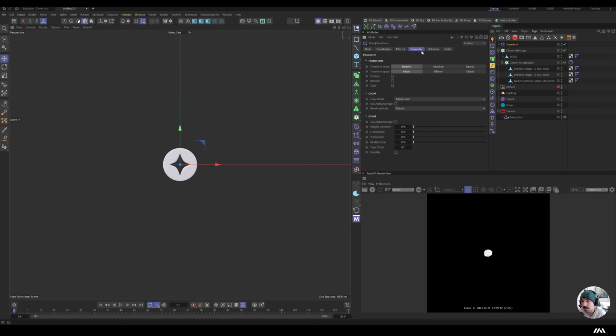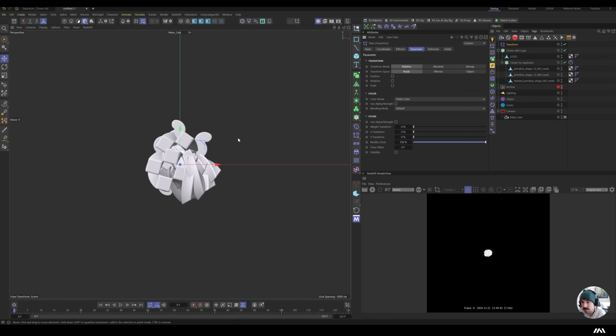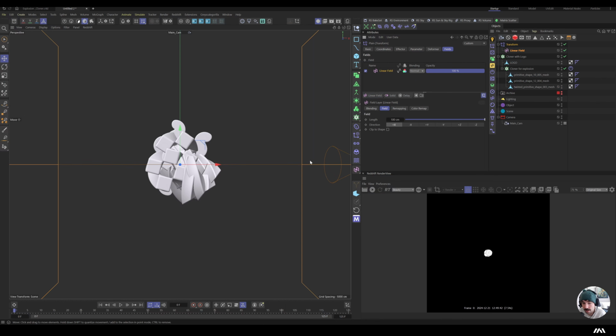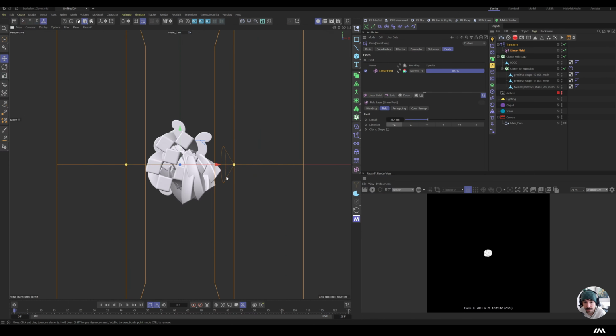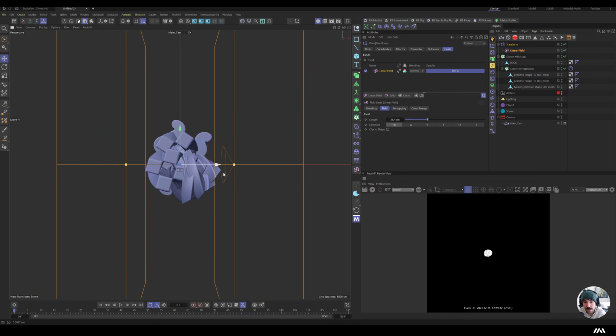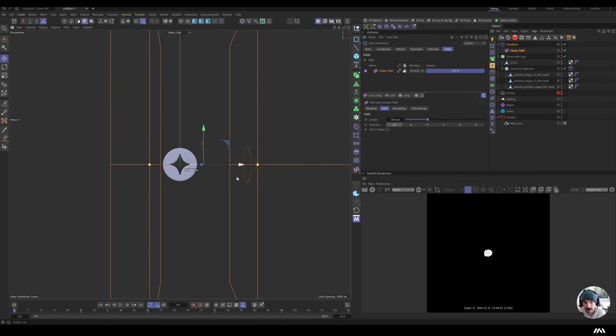And we're going to go into the parameter tab and we change modify clone. And now you see something happen. It switched from this one to the other cloner. So this is the modify clone option, and we can use field to control how this is going to happen. So I can go from here, and as soon as I go here, this is exploding.